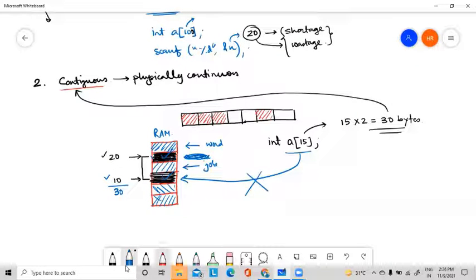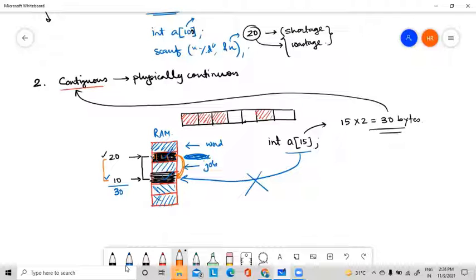How can we solve this? How can we overcome this problem of contiguous memory allocation? If somehow I am able to jump from there to there using something, it may be anything, if after the ending of this memory I somehow jump to this memory and again continue, then we can easily access these 30 bytes.